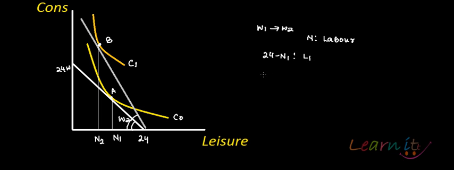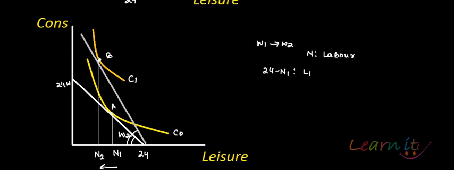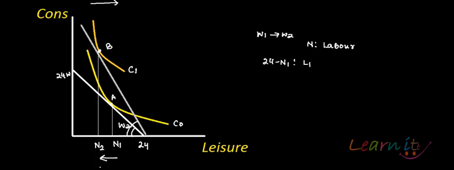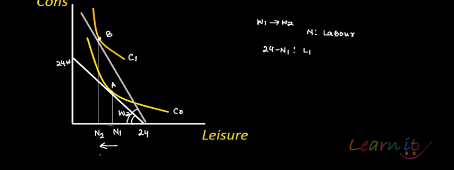This is point A. And when your wage rate has increased, as you could see, the amount of labor has increased and the amount of leisure has decreased. As we have told in the earlier recording, leisure is increasing in this direction while labor is increasing in this direction. So as you could see, when wage rates have increased, you started working harder. Clear?